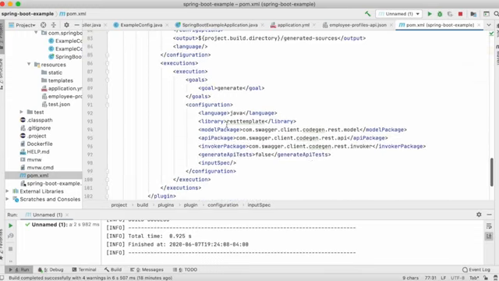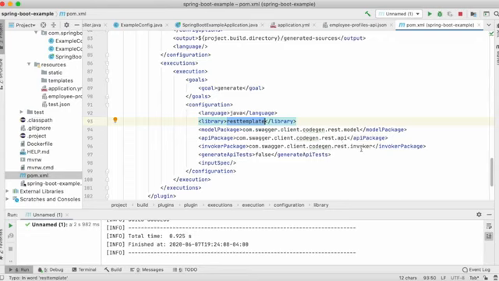So if we come down, the execution logic of how it is to be generated, all these things are mentioned here. For example, the language has to be Java, the library has to be REST template. For example, if you want it to be Feign, you can do this, and it will generate a Feign client for you. But now I want it to be a REST template, so the library is going to be REST template for me. I wanted the model to be generated inside this package and the API to be generated in this package.